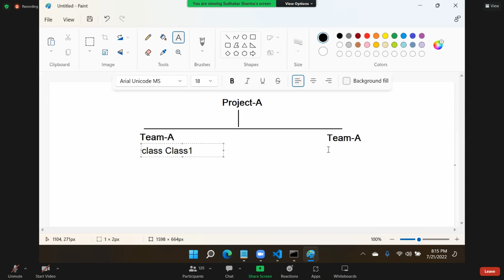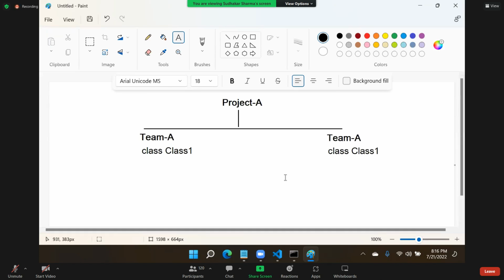And this team also builds a class, class 1. Both teams have different libraries built, but they have the same names of classes. This leads to a lot of ambiguity issues. So this is very common actually. Generally for the same type of functionality, sometimes different approaches are present, and the developer will choose which is best suitable for his situation. That means the same work can be done in several ways.